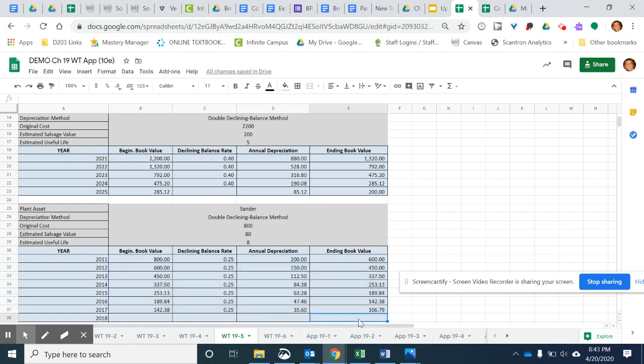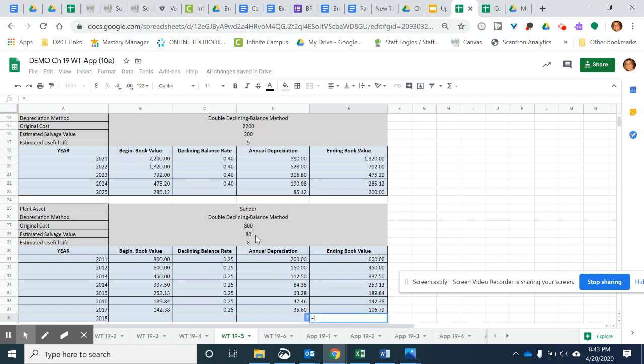So at the end of the 8th year, we can only depreciate up to 8 years or up to when the salvage value is 80. So let's pretend, just for argument's sake, that this was 75, right? We couldn't go to 8 years. We would not have estimated correctly. All right, so we know we've got some life left. This is still worth more than the salvage value.